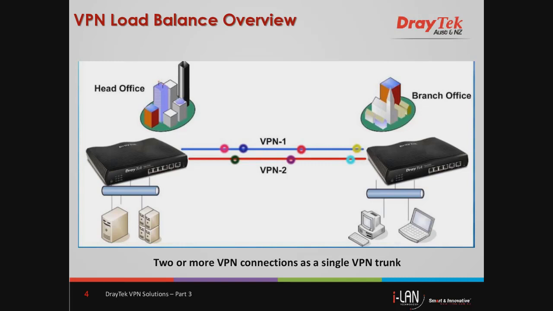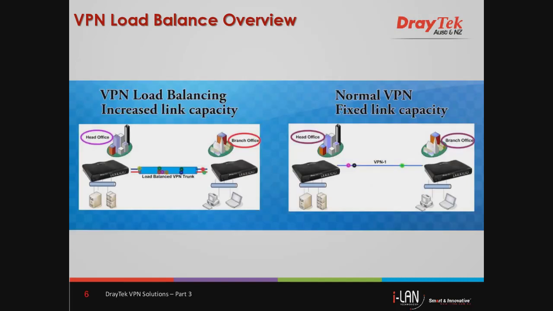There's two advantages in doing this. The first is redundancy. If any of those four WANs drops out and one of our VPNs is lost, all of the traffic will automatically switch to the other. The second is bandwidth. We've now got all of our VPN traffic shared over two VPNs over two different WAN links instead of just one. So basically running two VPNs over two WANs increases our link capacity compared to running a single VPN over a single WAN link.